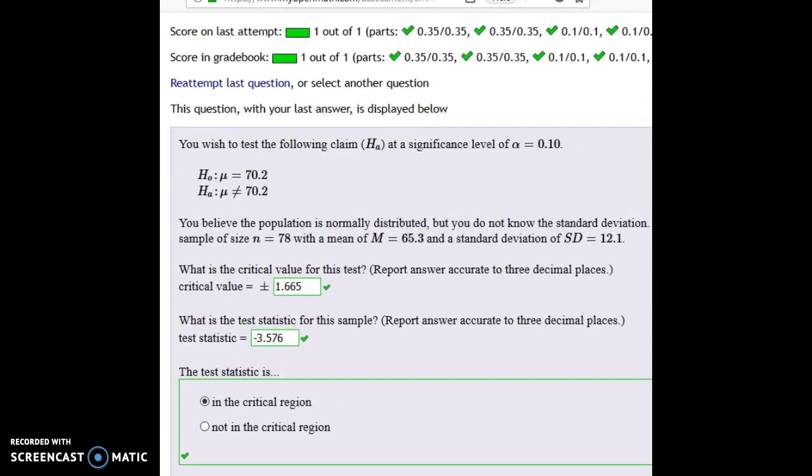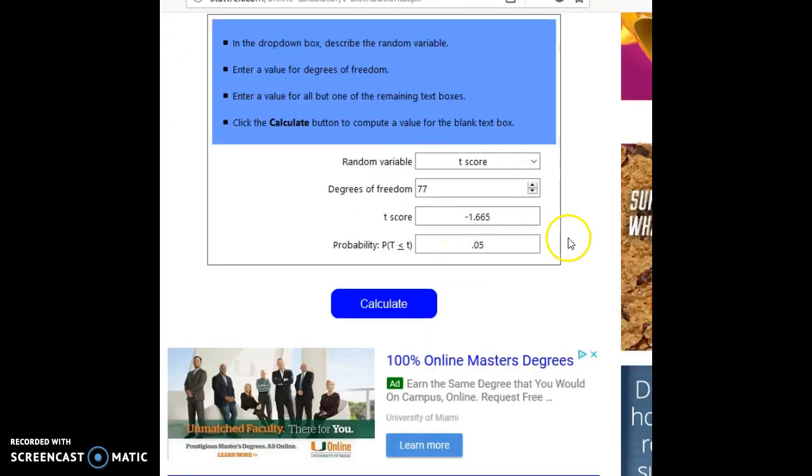Oh, let me mention something else before I do this. I mentioned that if this alternate was a less than, all we have to do is when we put our probability in here, we just put the probability as is, whatever alpha value we're given. We saw with the not equal to that we had to divide it in half before we put it in here. If it's a greater than alternate hypothesis, we can put in the alpha as is, but it'll give us a negative score. What we need, though, for a greater than is the positive score rather than the negative t-score. So that's the important part if our alternate is greater than.